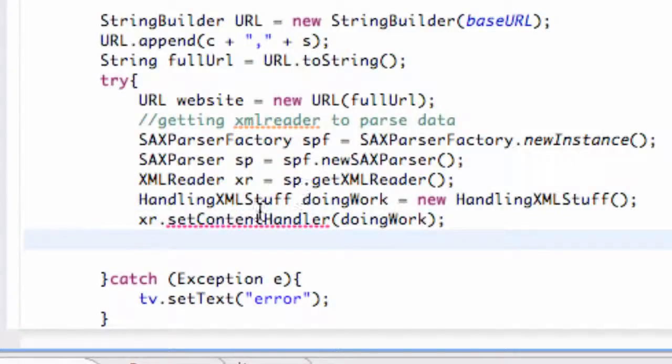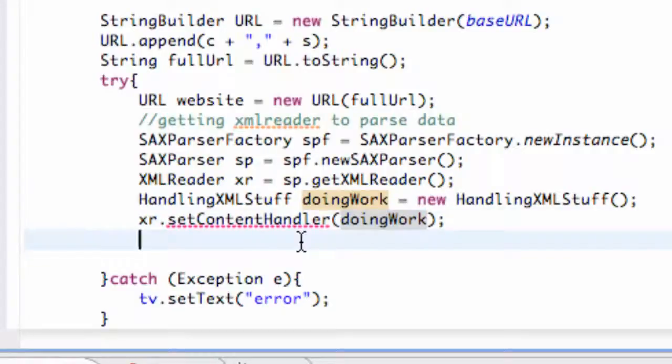But that's the method by which we use this XMLReader to look for the things that we actually want. We're going to set up this HandlingXMLStuff type variable to look for the stuff that we actually want, our city and temperature and all that stuff.